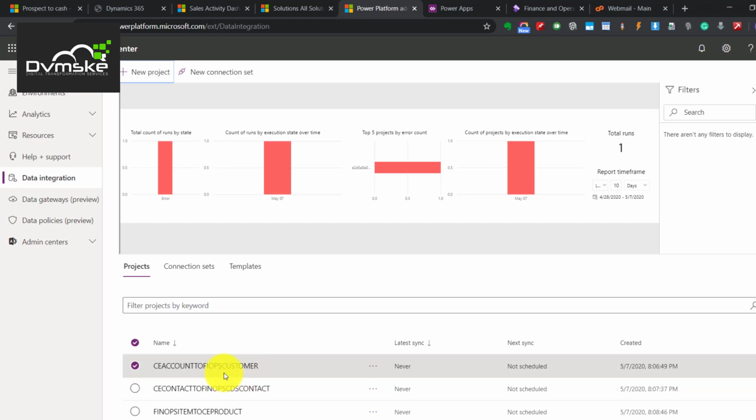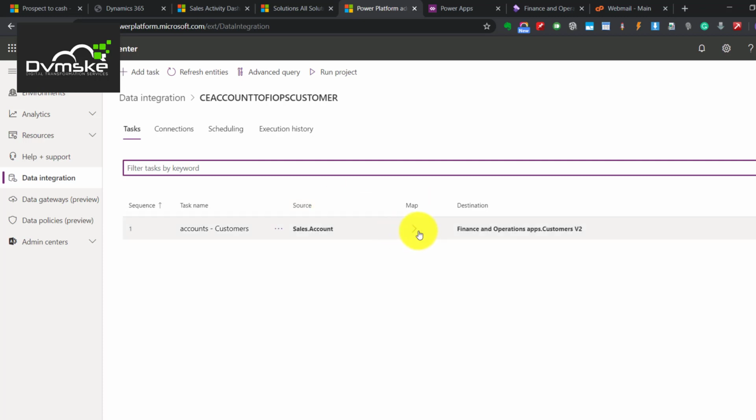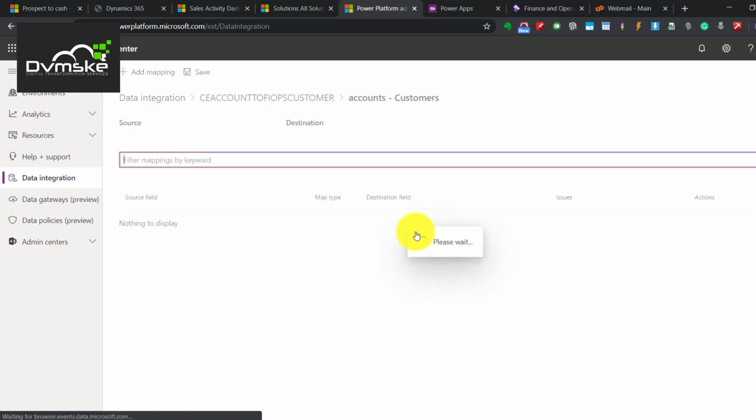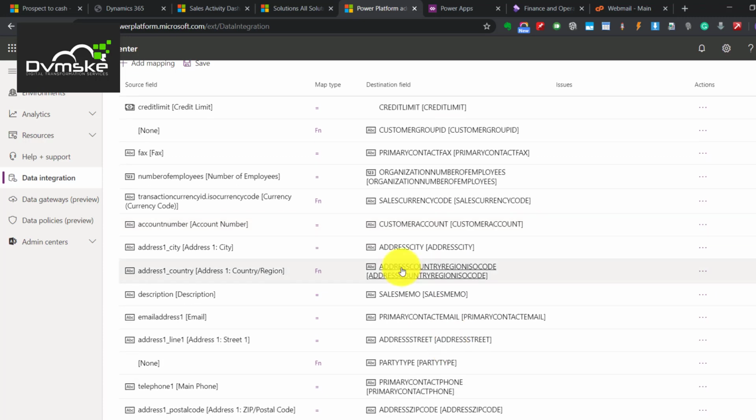You can open account to customer first and see the mapping. Are we getting all the fields as we need, or are we getting any error or not? Normally we don't get any error, but sometimes some customization has been done on top of Finops and the data entity has been customized, and a few fields might have been removed from there, so they might not be visible here.